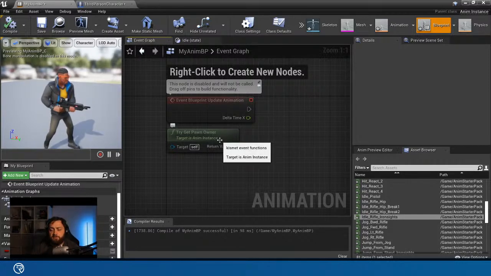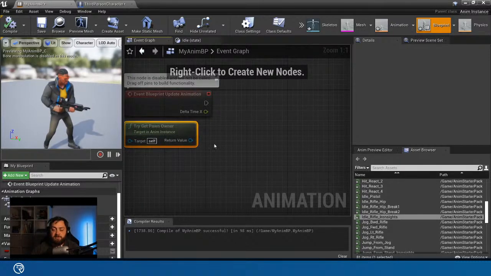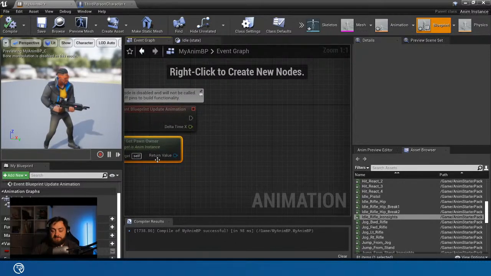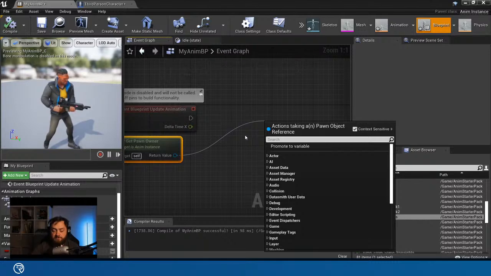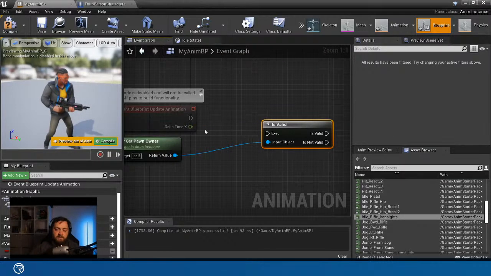The try get pawn owner is used here because sometimes the animation instance will spawn before the pawn does, and therefore will return null and crash. Try get pawn owner will basically check if it's valid or not. So it's quite useful to have. So what I'm going to do here is take the try get pawn owner, do is valid, choose the one with the question mark, the macro one.